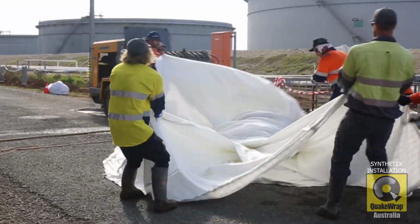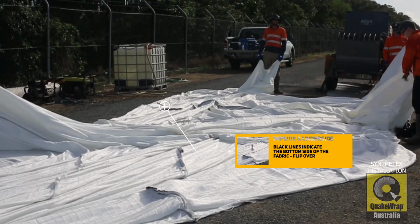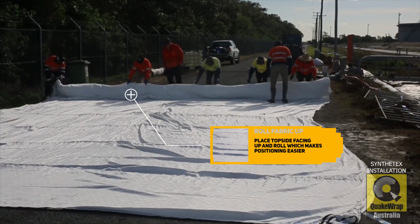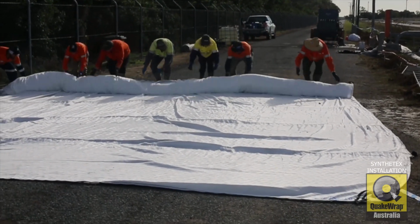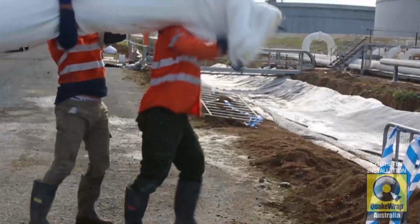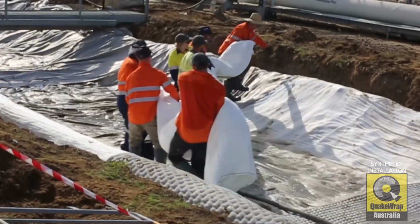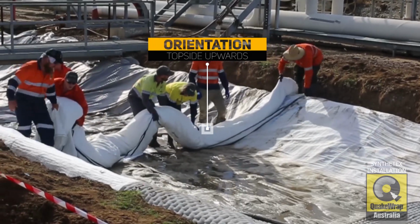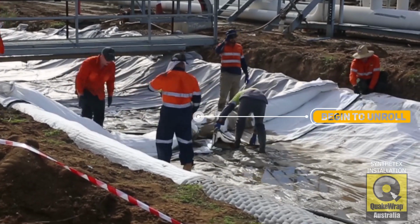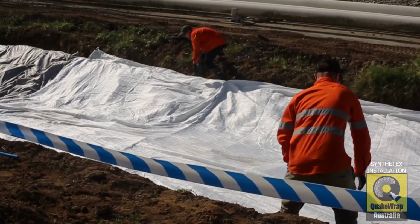When unrolling the material, ensure the top of the fabric is facing up. The black seams on the zipper indicate the underside of the Synthetex fabric. Once in position, pull Synthetex tight and square.